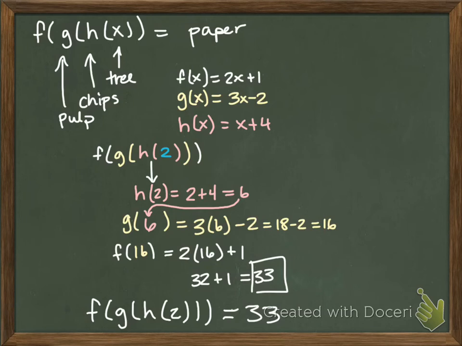And we're going to talk about these more in class. You could plug in a number as your x, or you could just plug functions inside of functions, which gets really kind of crazy. So that one we are going to do in class. But just know that when we're talking about composites, we're taking the output of one function and using it as the input for our next level function. And then we use the output of that function as our input for our new one. So like we use the output of our h to go into our g, we use the output of our g to go into our f, and then the output from our f is our answer. So those are composite functions.